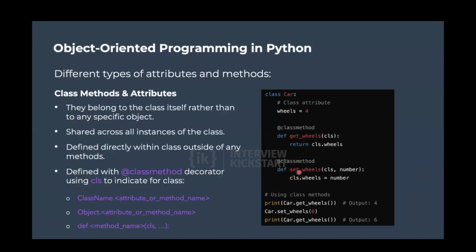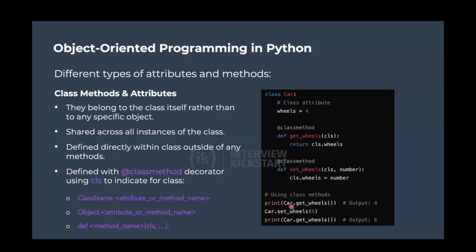The other class method, set wheels, you can actually give a number and set the number of wheels in this class. So you get this number, and cls.wheels will change the class attribute to this number. Here, for example, we are going to print get wheels, and note that when I want to call this function, I'm using the name of the class.